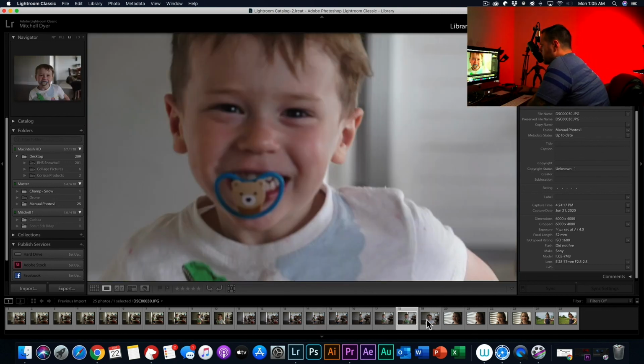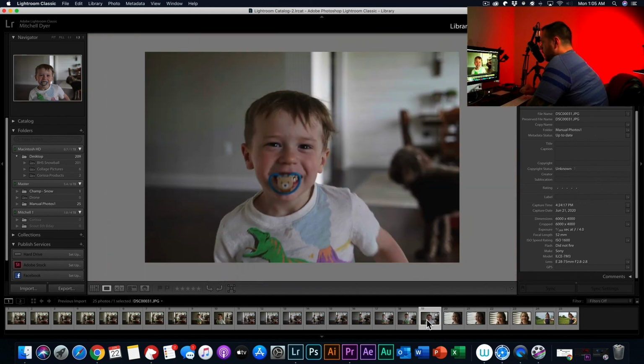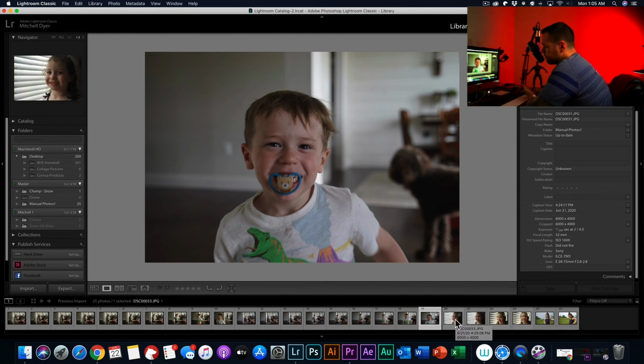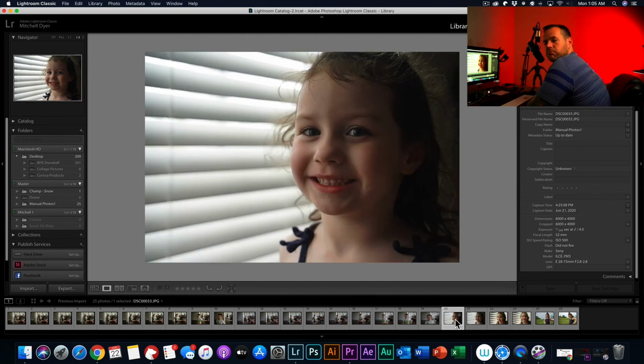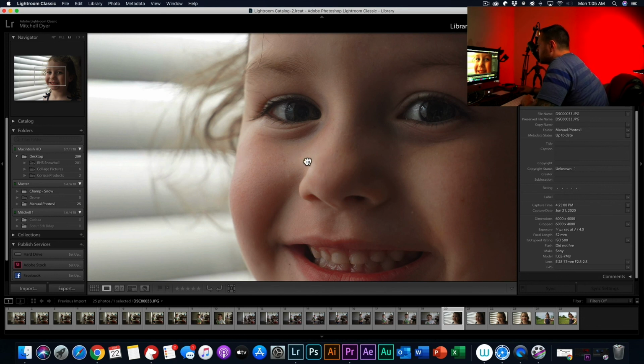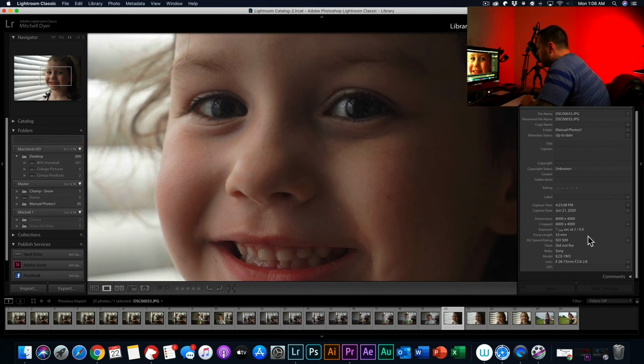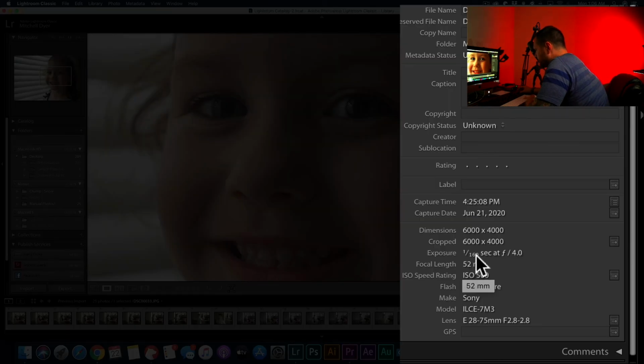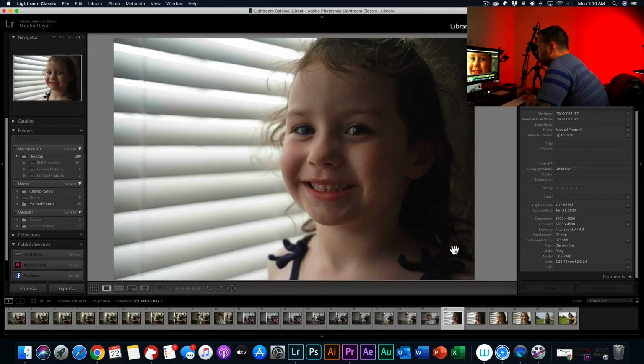Okay, let's go to the next image. Next, I figured I'd give my daughter a chance because she loves to be in front of the camera. So I got two different pictures of her here. I put her beside the window because she's a little cheese ball, but she's a cutie pie and she's daddy's girl. So we can look here. This is in automatic settings, and you can see here what the camera guessed. Okay, the camera guessed at a shutter speed of 160, and it guessed an aperture of 4.0 with an ISO of 500. So my daughter was not moving.